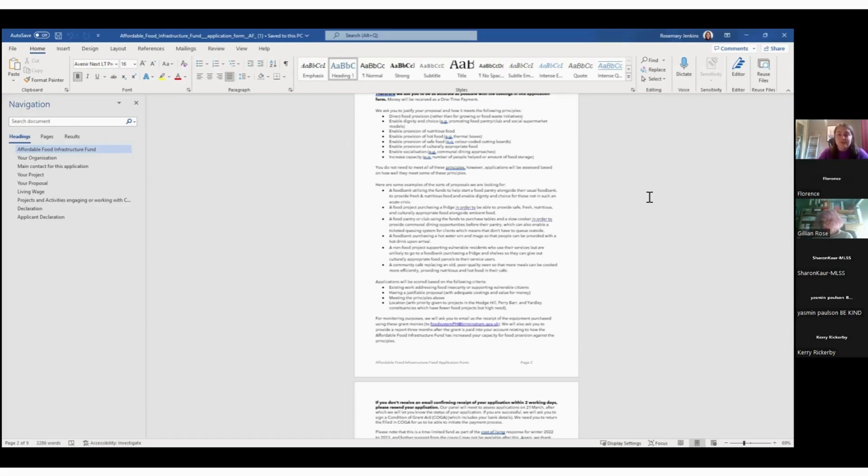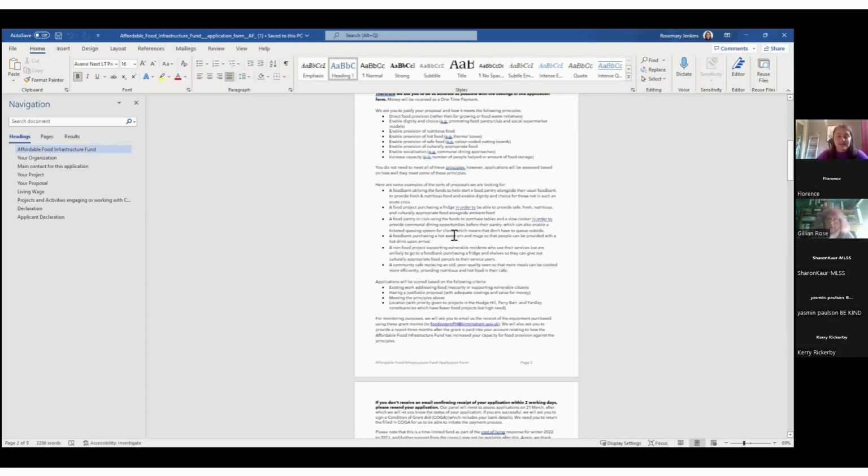Also things that enable socialization, so whether that's communal dining approaches, and we know, for example, that it works really well for a food pantry or a food bank to do a virtual queuing or ticketing system while having a hot meal before the food pantry opens, as a really dignified way of accessing that. So if you need things like tables and chairs or a cooker to be able to do a communal dining or community cafe type approach, in addition to the project that you're already running, that's another principle there, enabling socialization.